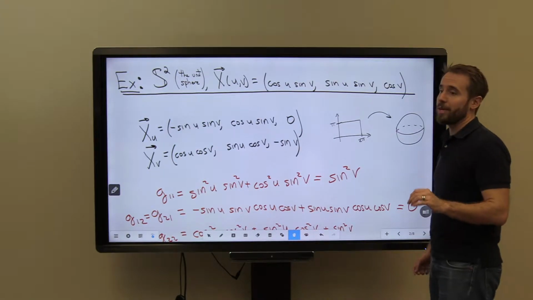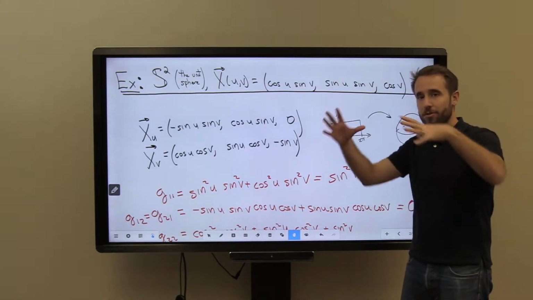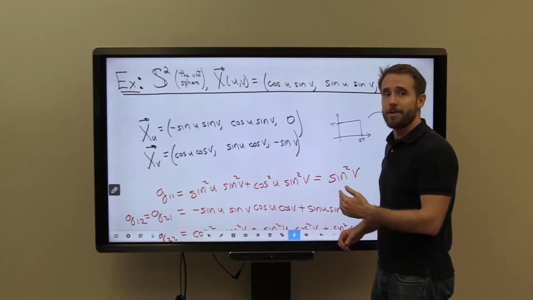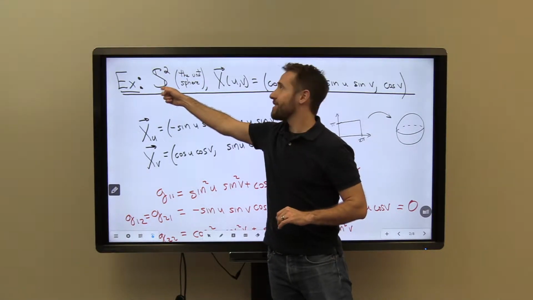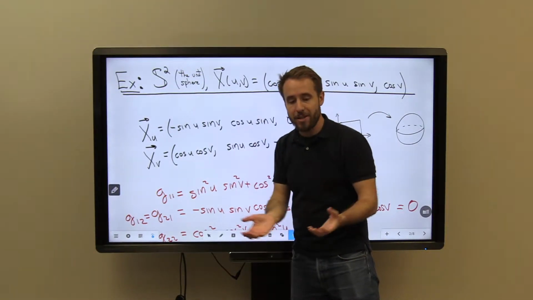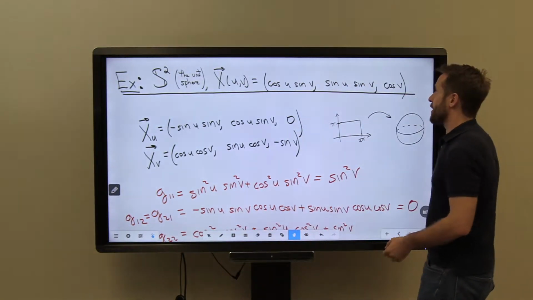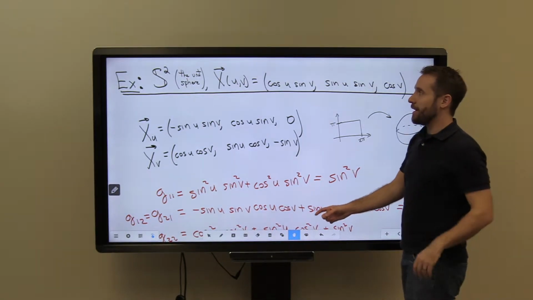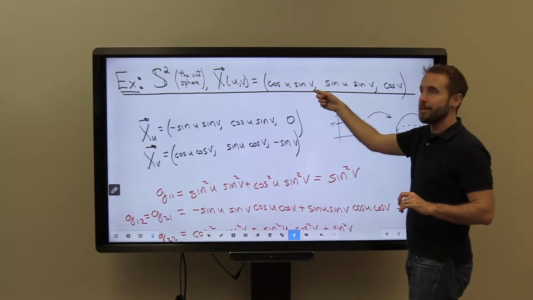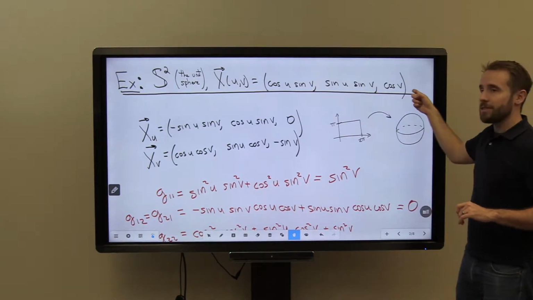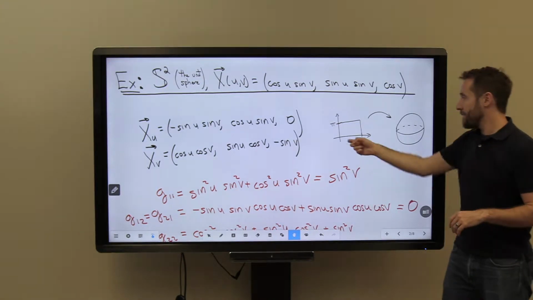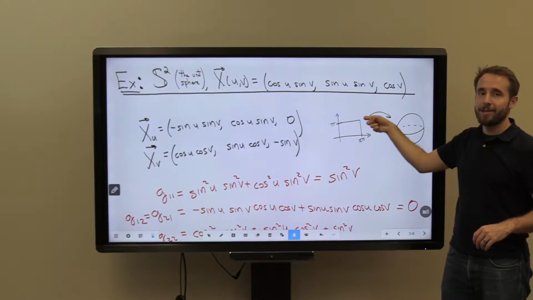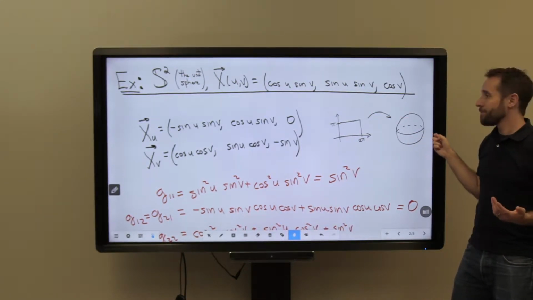All right, the example that I want to look at is our unit sphere, right? This is our two-dimensional unit sphere sitting in three-dimensional space. And from this point forward, I'm going to denote this with a script S2, for our two-dimensional, or surface, unit sphere. And I'm going to be using our spherical coordinate parameterization. This was x of u comma v equals cosine u sine v, sine u sine v, and then cosine v, right? And so this would map the patch in uv space from 0 to 2 pi in the u direction, 0 to pi in the v direction, onto our unit sphere.